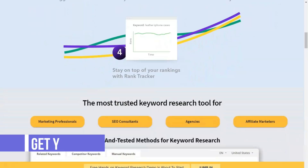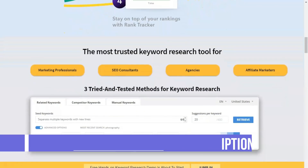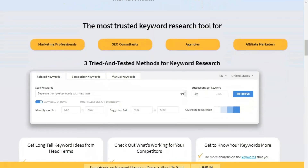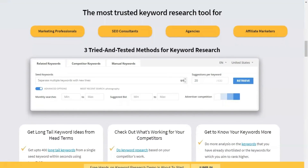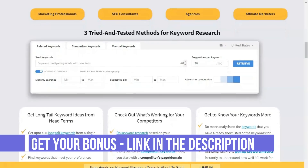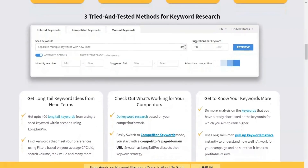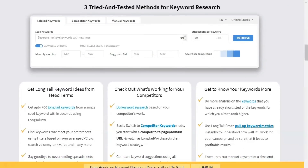Keyword research is the backbone of a solid SEO strategy and an important step in your website. While you can pay for traffic on advertising platforms like Google or Facebook, driving organic traffic from search engines is a much more cost-effective and sustainable approach. By creating valuable content and adding relevant keywords to your website's content, you can climb the rankings and continually refer higher quality leads to your site.